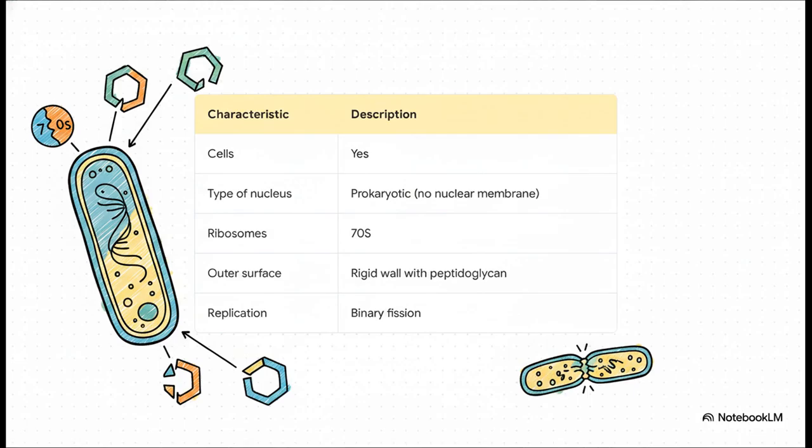Now, these vital stats are super important. So yes, they are definitely cells, but they're prokaryotic. Their DNA just hangs out in the cytoplasm. See those 70S ribosomes? Those are its little protein-making factories. And that S just refers to their size, which is smaller than the ribosomes in our own cells. And this last one, a rigid wall with peptidoglycan, that is the key. That specific material is the bullseye that antibiotics like penicillin are designed to hit.